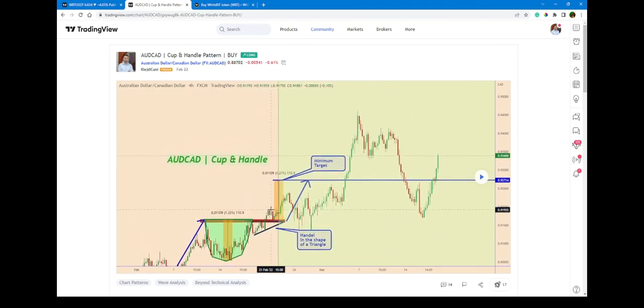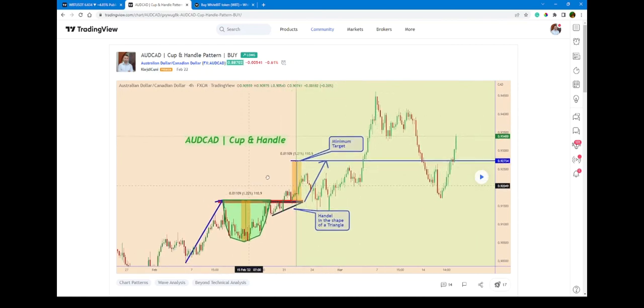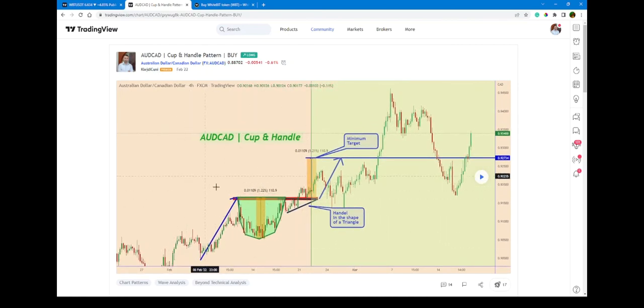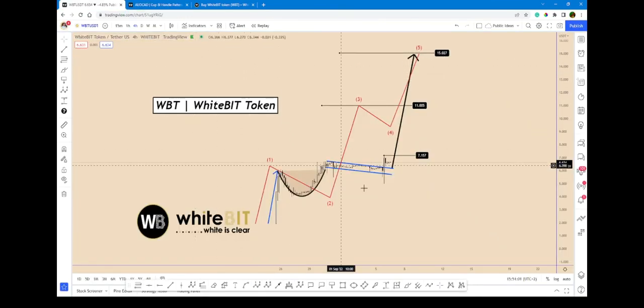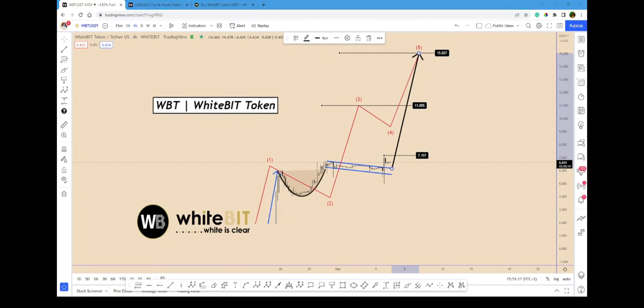As we can see, this was above the previous target, so the price tends to move a lot higher after this movement, and this is why I am expecting also for WhiteBIT to increase a lot. Also the token is very new, the volume will increase a lot during the coming months, so I'm really optimistic on this token. Hope you guys enjoyed this analysis and also the educational content for today.